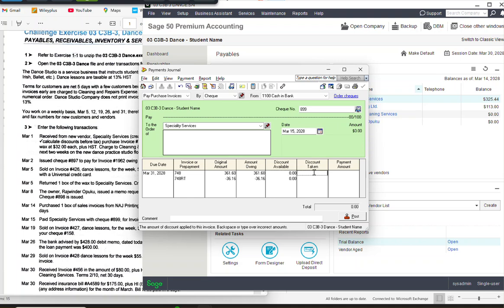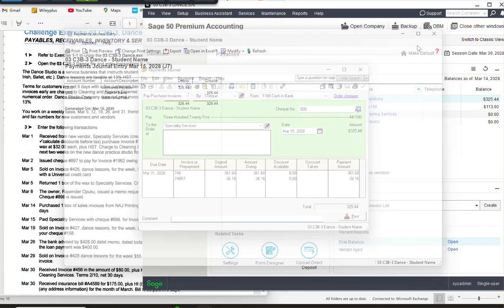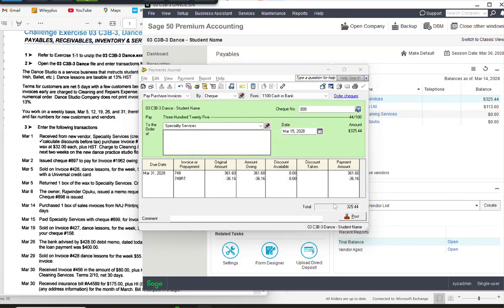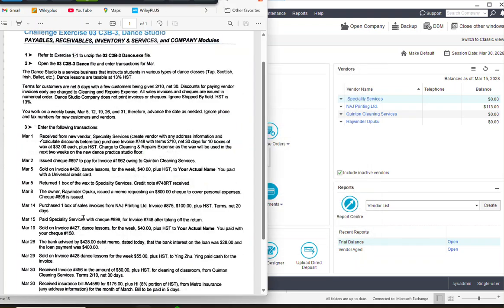We're making it after the 10 days. So that amount should be 325. The check number should be displayed, and your entry should look like this. So we're good to go. So I will close it. We will post this transaction. We will say okay. So let's go to my next one.